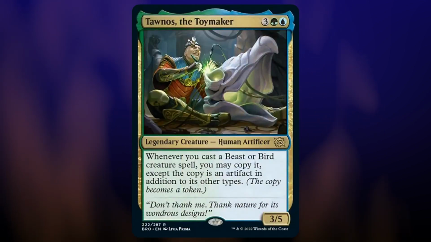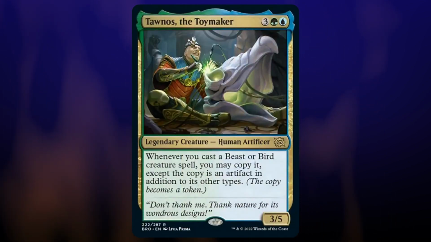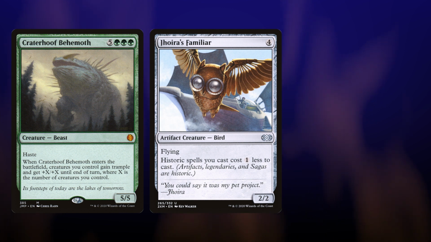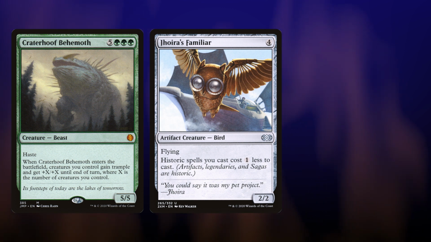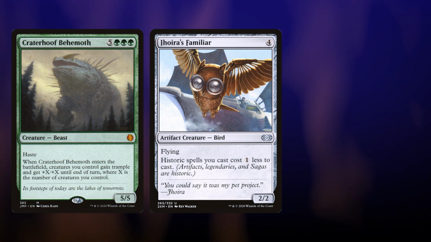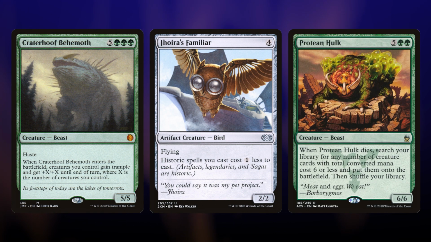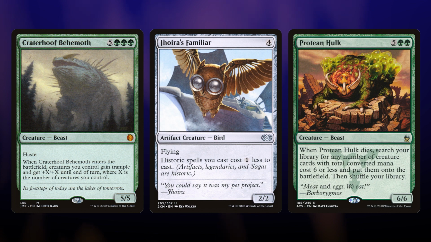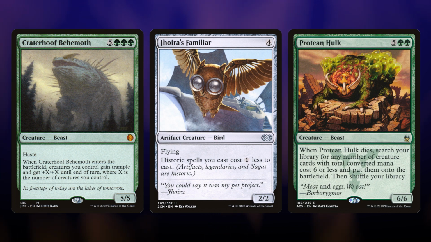Tawnos, the Toy Maker. All right, step 1, let's look for beasts and birds that we can get copies of. I think it's overkill, but Craterhoof Behemoth is a beast. Jhoira's Familiar keeps coming up this episode, but that's a bird, so now we can get our historic stuff too, cheaper. Protean Hulk is a beast. Now I just had to look up what Tawnos does, and whenever you cast a beast or a bird, you can copy it.